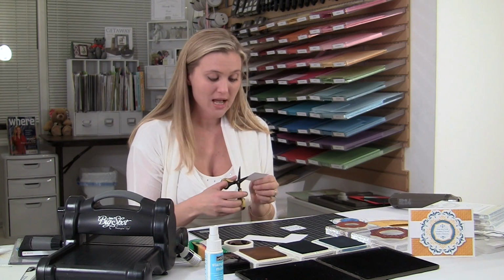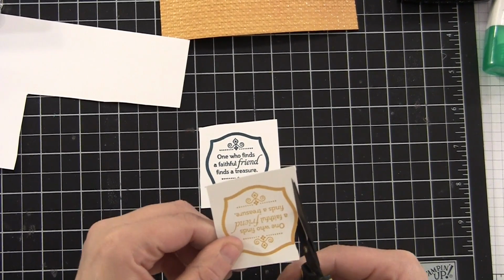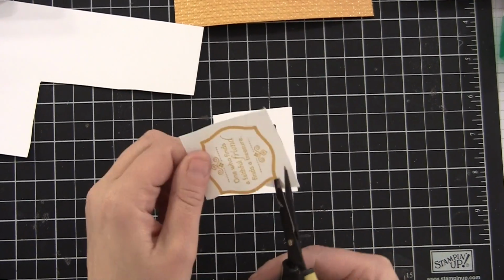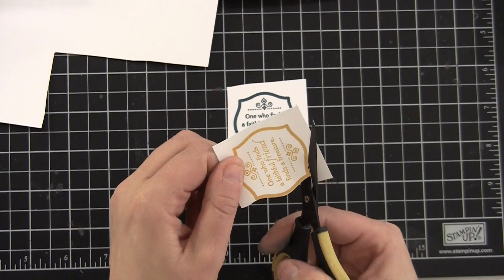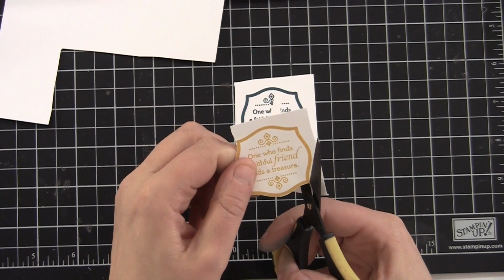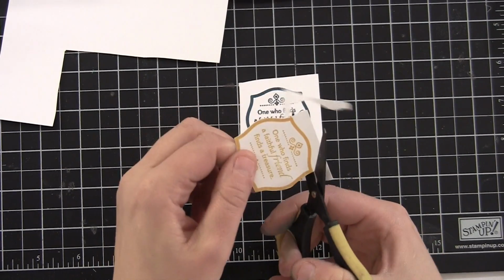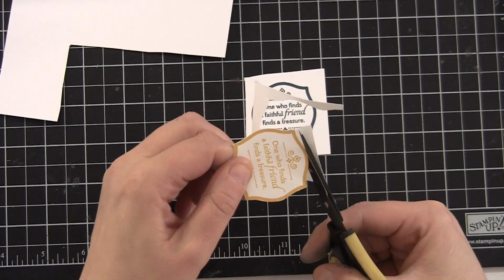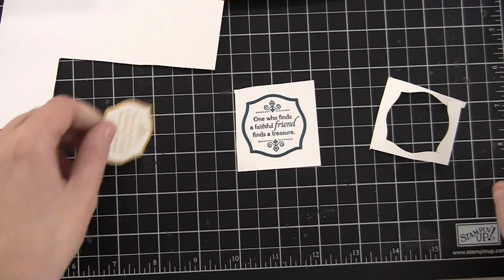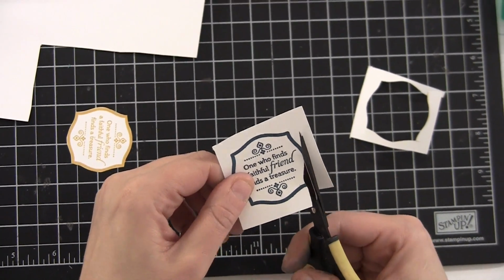And I wanted the yellow frame because I just made the blue circle. So I wanted a yellow frame, so I am going to cut along the edges of the yellow frame. But I wanted the blue to be inside. So then I decided, well, I'll just cut the inside of the blue frame. So you just cut the blue frame off and then you just stick the blue lettering in the yellow. It worked perfectly.